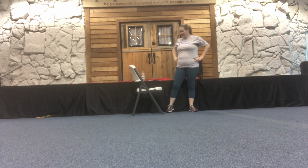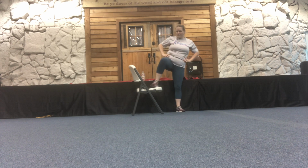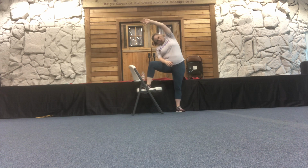Good. All right, we're going to stick with that theme of stepping up on the chair. All right, so this time we're going to be sideways to the chair. All right, we're going to step one foot up, kind of in the middle again, and your arm opposite of the chair is going to reach up. Okay, so you can put the same hand that's by the leg on the chair. You can lean on that leg with your forearm. Then you're going to reach across.